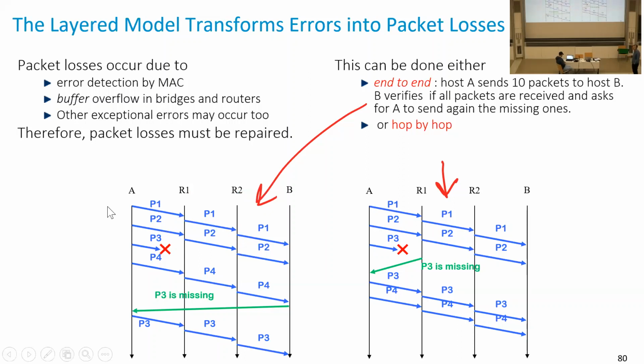We've seen that a NAT looks at the port number. It could also look at the sequence number, and it could decide that if a packet is lost, it sends it back. So this is what could be done if we use what is called hop by hop. This is typically not what is done with TCP. We know TCP goes on the left here. But you could imagine doing here, for example, what is called a TCP proxy.